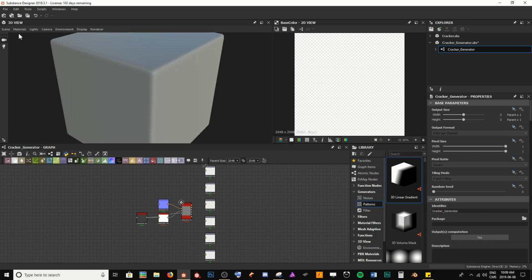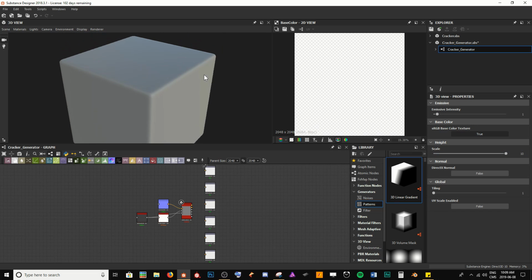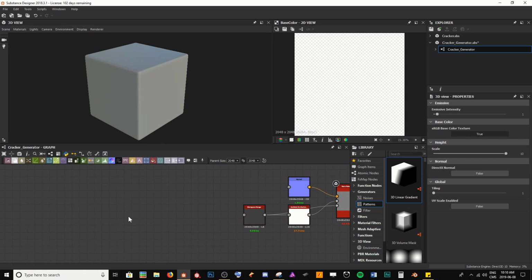And then I also want to come up into our materials, default, and edit. And I'm going to come over to the scale and just bring that all the way up. So we're going to be able to see our height information on our material. So it's actually going to pop using parallax occlusion to show us what our displacement map or height map is going to do. So first things first, I'm going to come in and I'm going to create a shape node.